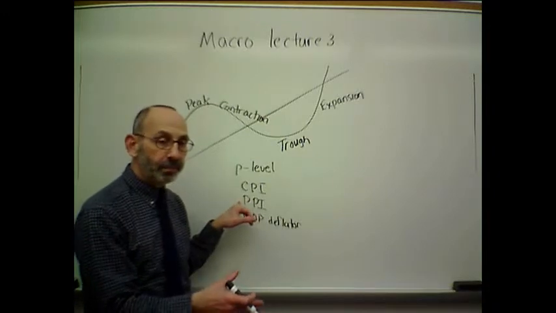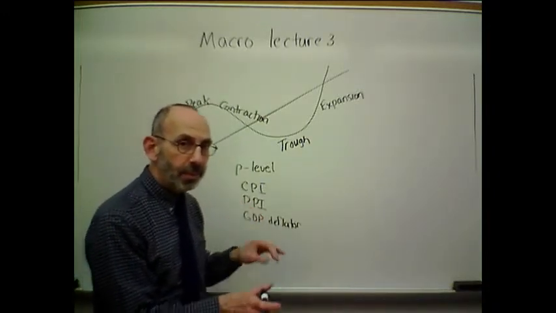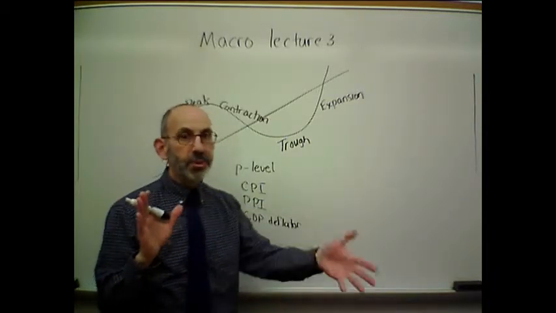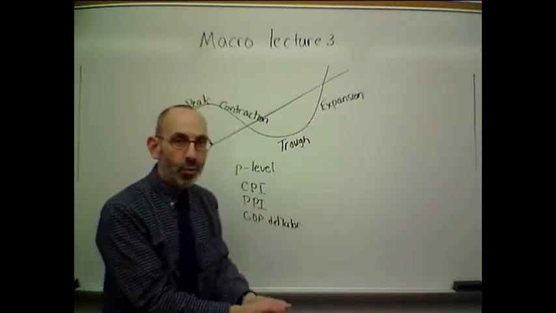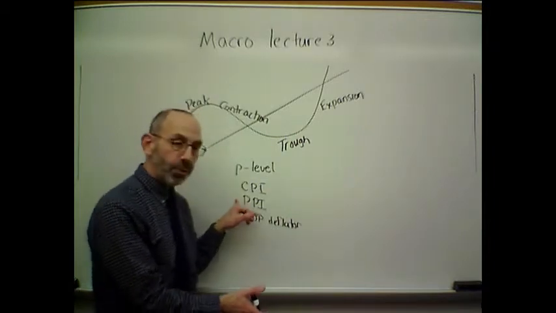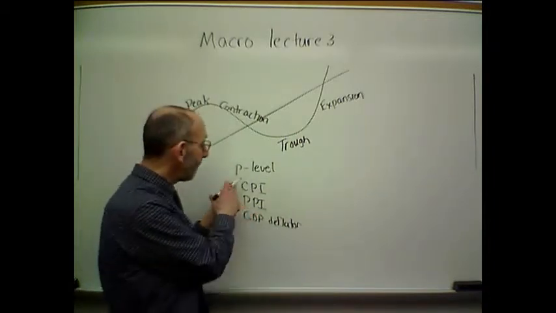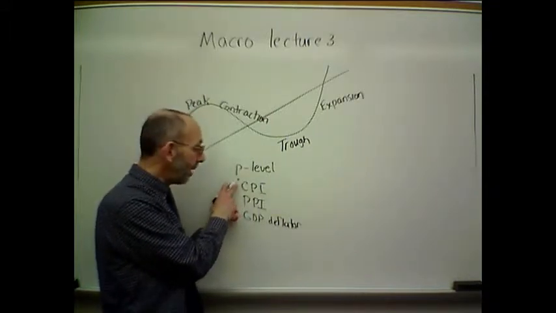Producer Price Index is a measurement of the fluctuations of prices that producers pay. Remember that firms manufacture things some time ahead of the moment at which they'll be available in stores for consumers to purchase. So any fluctuations in the producer price index will precede or predict fluctuations in the consumer price index. So this is an early indicator.